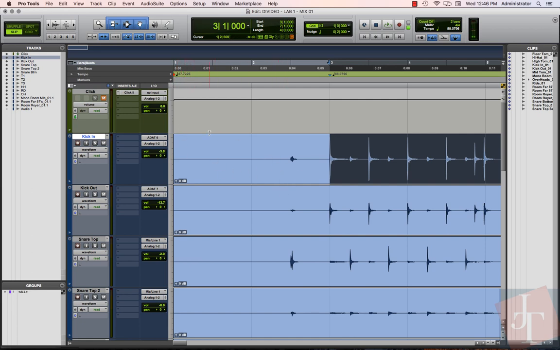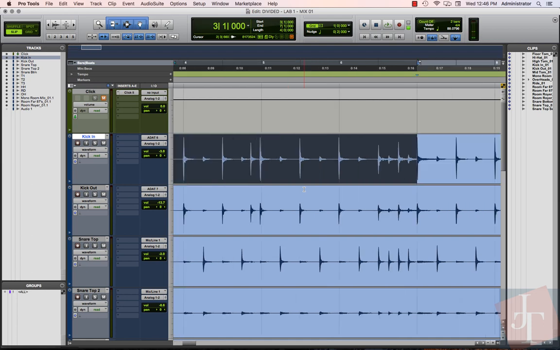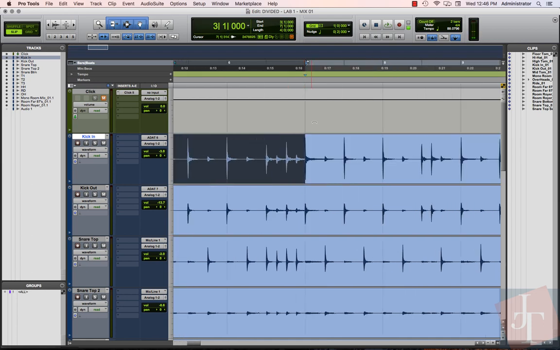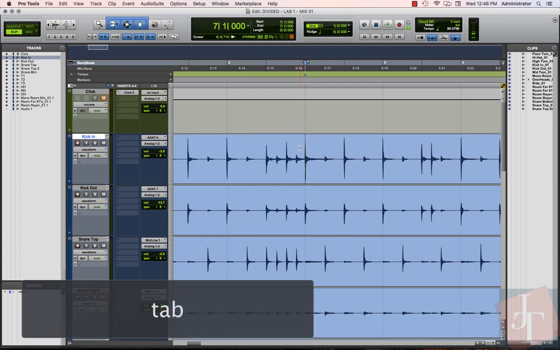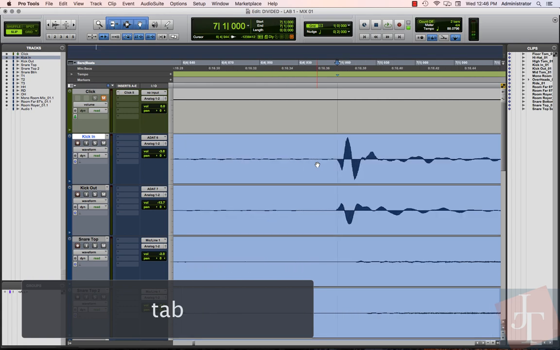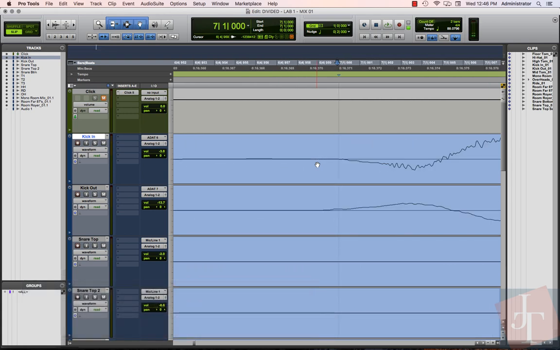Okay, now in our tempo ruler up here, we can see that it adjusts the first 2 bars to play out at 87.7226 BPM, and it has decided that the way this plays is closer to 88.0796 BPM. So that's much more precise. Okay, now we have a section here that we can click in, tab to transient. That gets us exactly to the downbeat of the next kick drum hit.